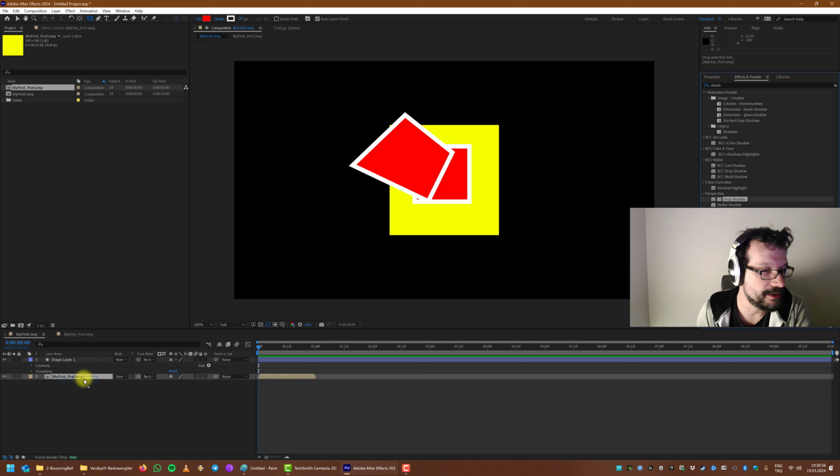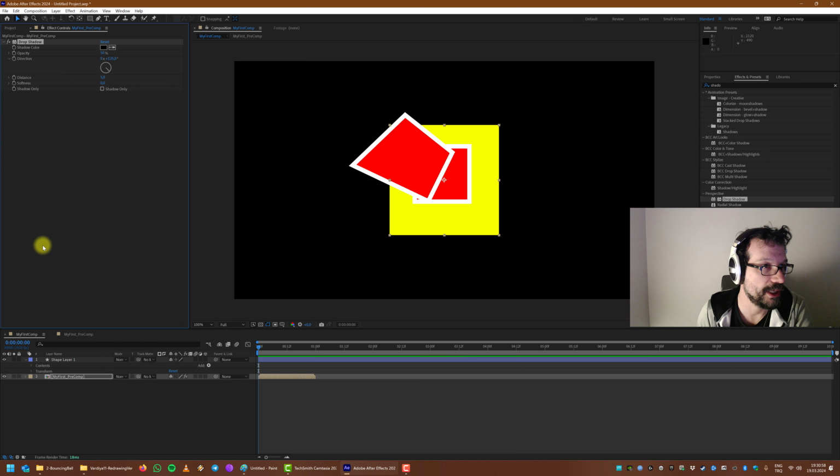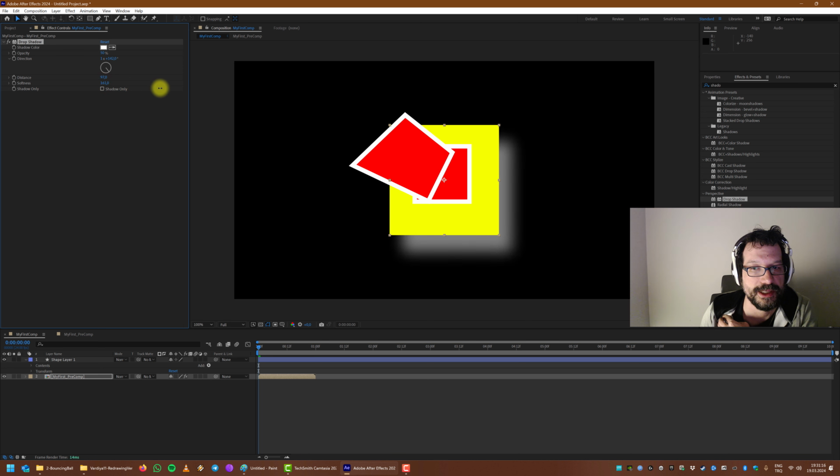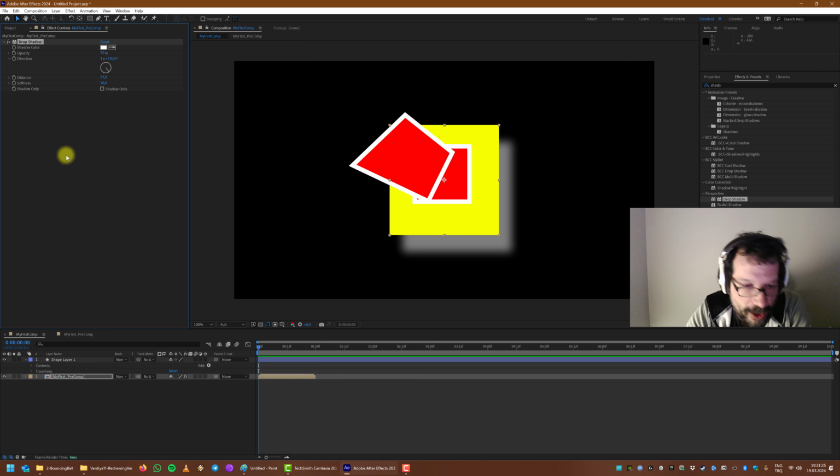So if I drag it to my pre-comp, now over at the effect controls, I will see the drop shadow effect. Now I can adjust it however I wish, change the direction of the light, set the distance, maybe over here, adjust its softness, and take a look. Literally every value here has a stopwatch sign next to it. A stopwatch sign is dedicated to animation.